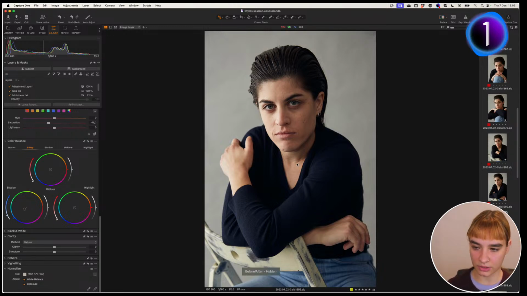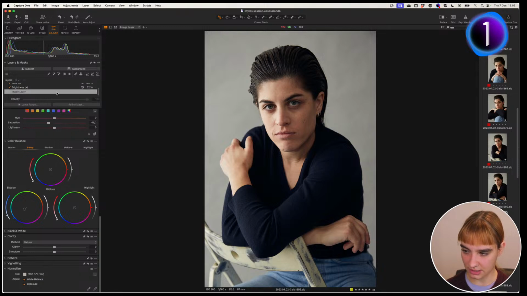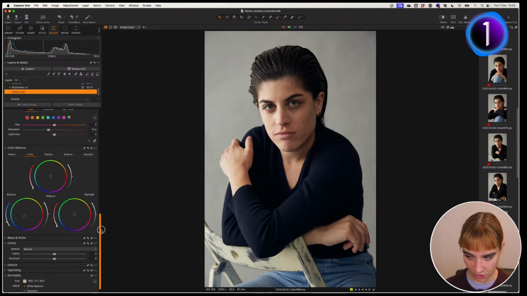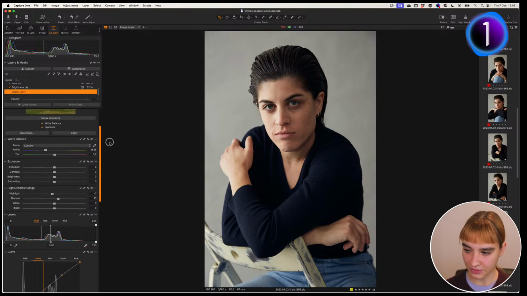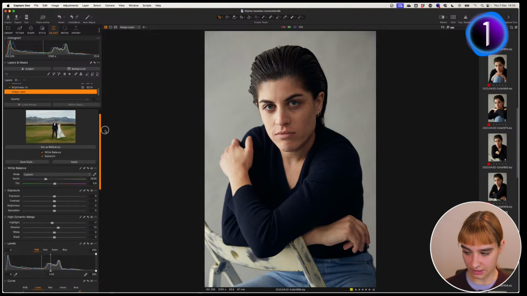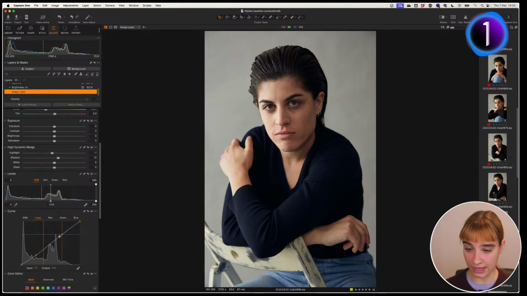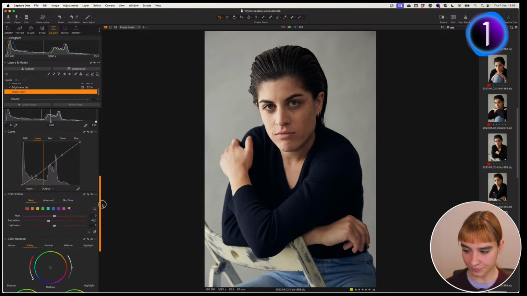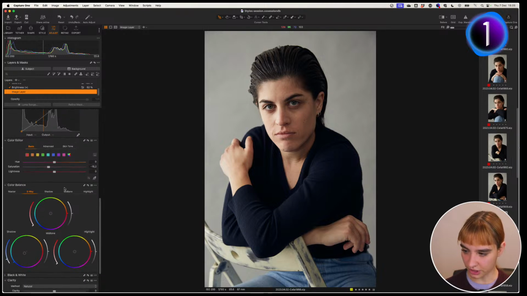Okay, so let's take a look at what we have here. We have different layers, as you can see. Now just focusing on the image layer, which was previously called background, let's see what we have. It's some actually very simple adjustments. We just have a Luma curve for some extra contrast. We have some highlight and especially shadow recovery. And then we have some things going on with the color.